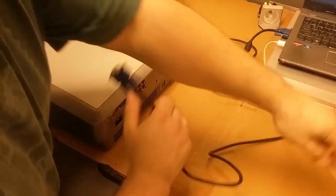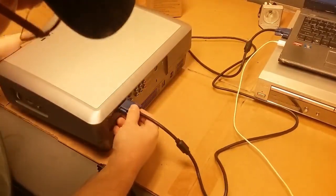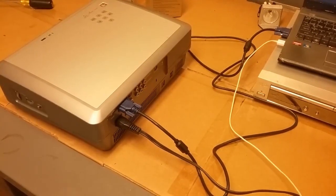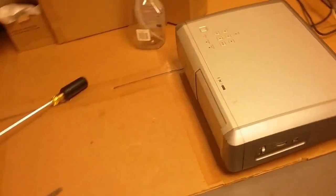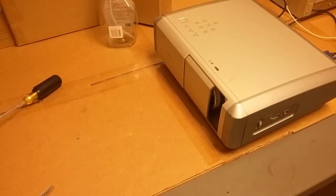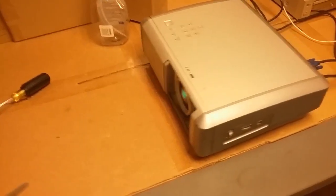Once they're all installed, I'll go around and tighten them like you would a car tire or anything else where you need to have equal torque. There may even be an actual torque spec for them, but I don't know what it is. And I'm not really going to worry about it. All right, tighten that one. Tighten that one. Tighten that one, and that one.